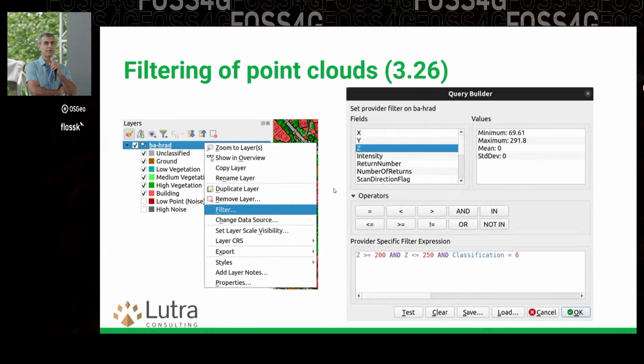Filtering: if you have a large point cloud and you want to see a specific class, similar to vector data in QGIS, you can apply a filter based on classes or elevations, etc. Once you apply it, your map will just show the result of the filter.